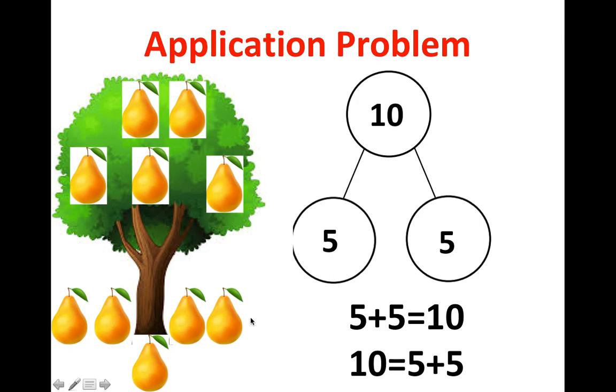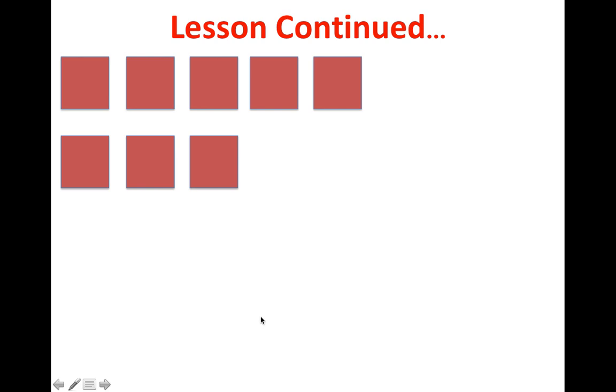So today's lesson will be pretty simple, and we're going to continue to work on making 10 different ways using different numbers. So over here, I have 8 squares. I have 5 on the top and 3 on the bottom. So I have 5, 6, 7, 8. I used the counting on method to find out.